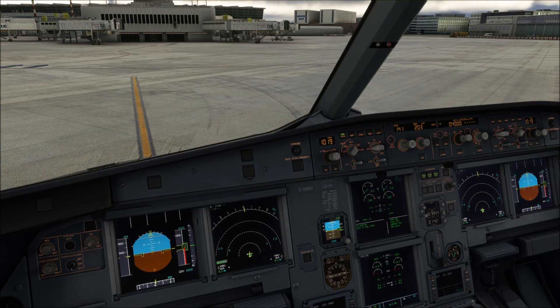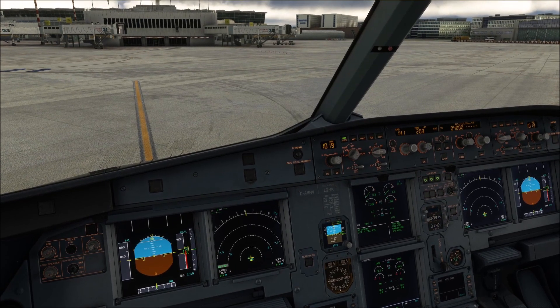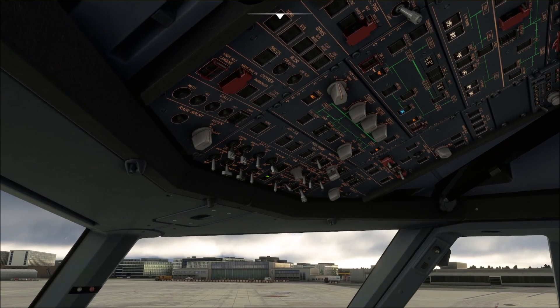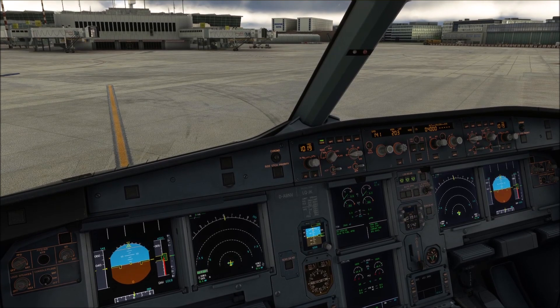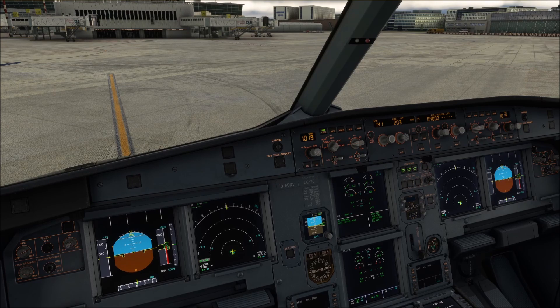The entire reason for redesigning the checklist was that the previous version had quite a few non-safety-essential items. For example, the after takeoff checklist has vanished completely. The new Airbus checklist concept is based on the fact that within normal operation the Airbus is going to warn you about pretty much anything — like forgetting to retract the flaps after takeoff or forgetting to switch the packs on. So these items are no longer covered by the normal checklists, though the non-normal checklist will of course still cover them.